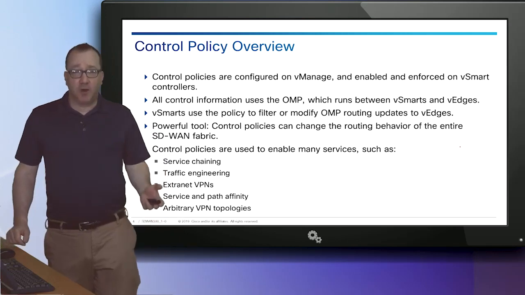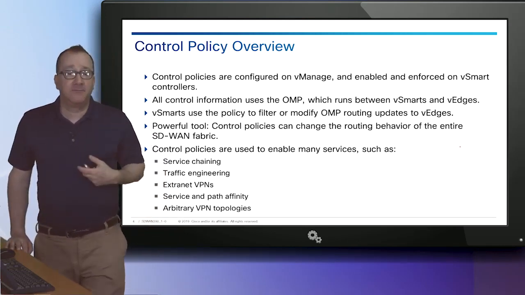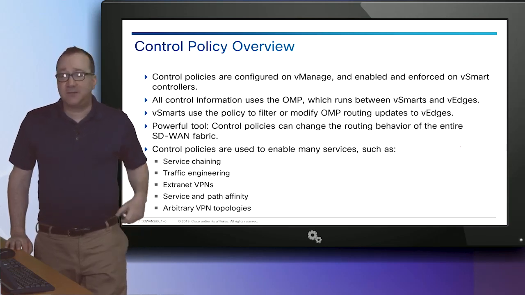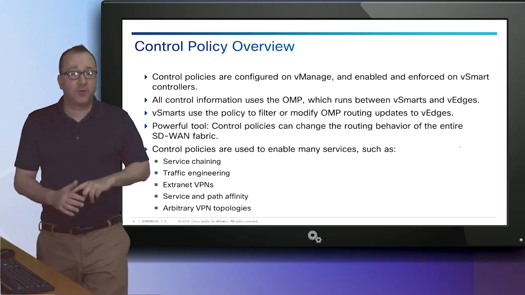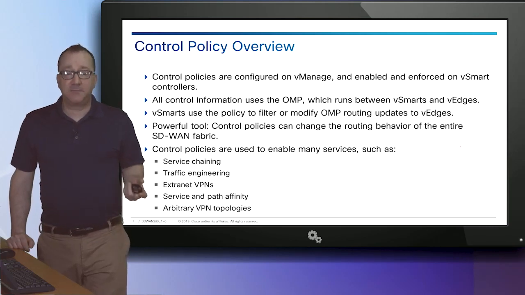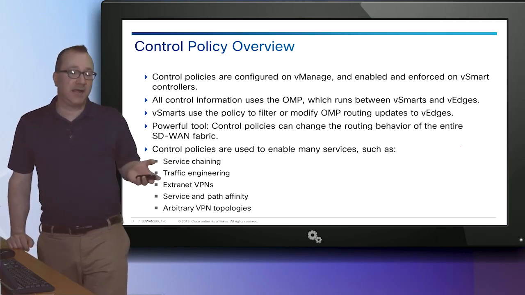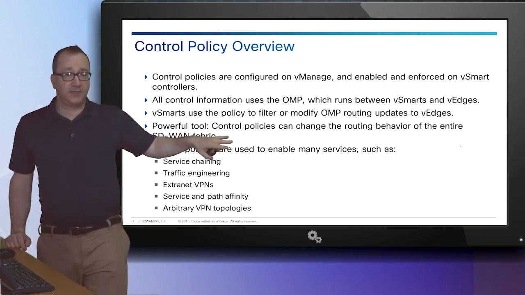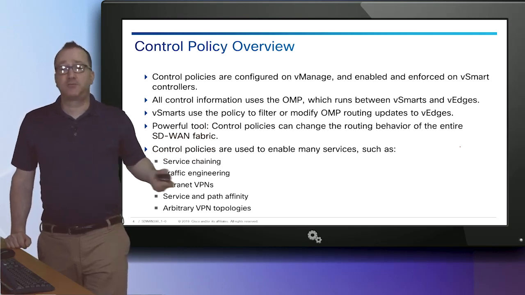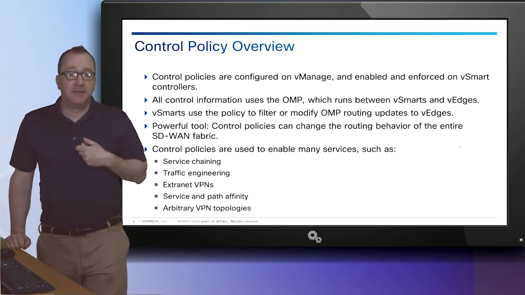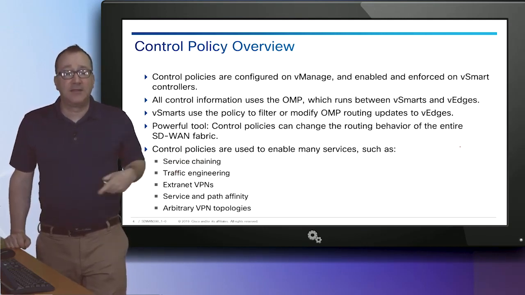Control policies, as we discussed in the last section, are configured in vManage and then sent to the vSmart controllers. They're never sent to the vEdges themselves. The vSmart controllers use the policy to filter and modify the OMP routing updates to the vEdges. vSmarts are automatically synchronized so that each vSmart has the same view of the network. So if I say this site should not get the routes to this other site because those are restricted, the vSmart just won't allow that site to see those routes in the first place. Centralized policies influence the entire SD-WAN fabric. Therefore, central control policies are very powerful and must be well understood and tested before deployment.